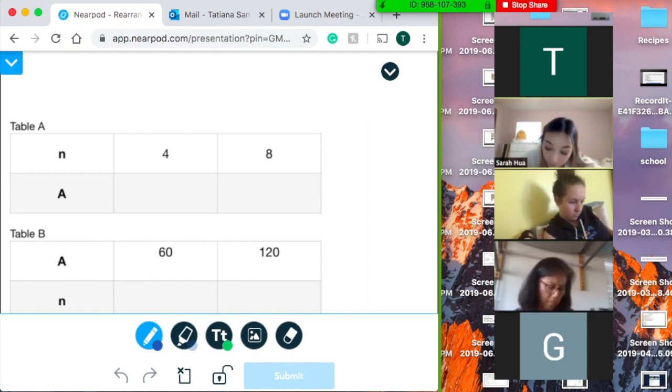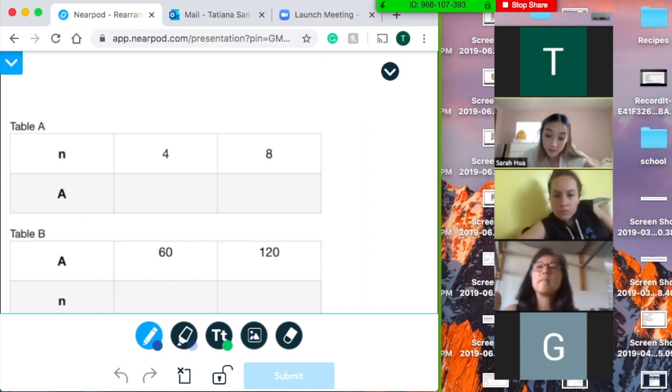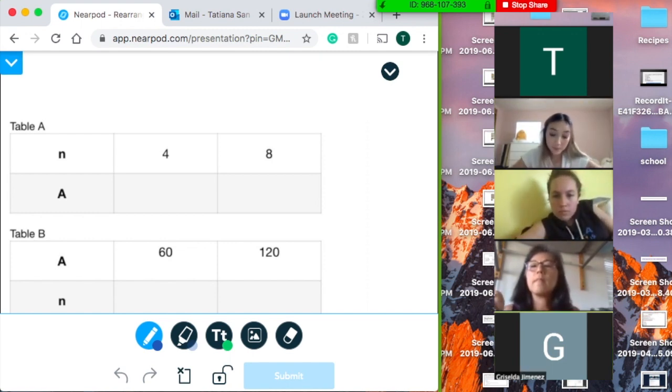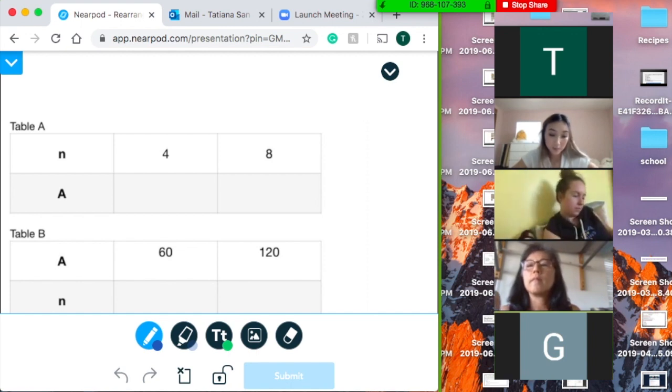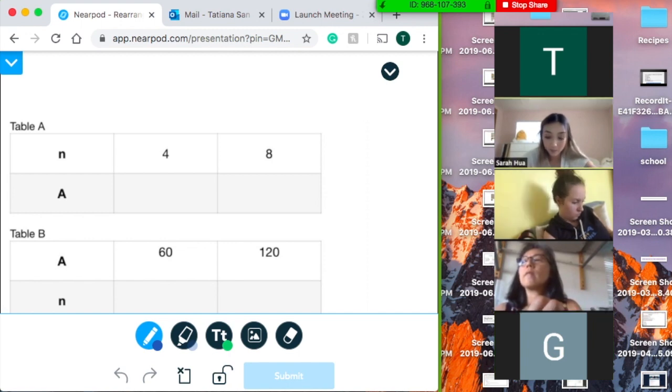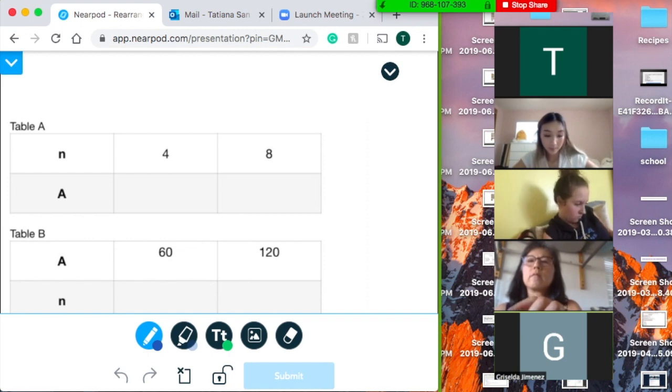Griselda, are you able to see it now? Yeah, I'm trying to write it and then it scribbles on my screen. Try typing it at the bottom. You can press the big T, little t, and then it puts a text box in, and you can move that around. You see it? I don't have that option to type it. Oh. Okay.